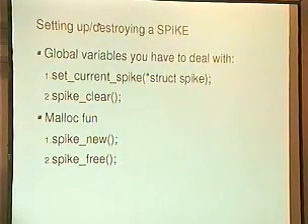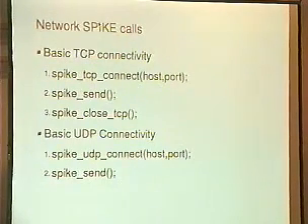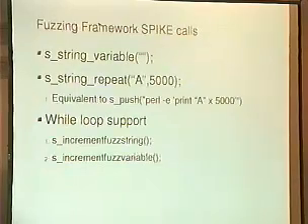Okay, so there's a few other things you have to do, obviously, with Spike. It's basically C++ written in C, and there's really only one spike at a time that the Spike routines know how to handle. Originally, I thought Spike was going to be much more portable than it is, which is why I did it that way. But basically, you can tell the Spike engine what the current Spike is going to be and flip between them and save them off if you really have to. You really only have to do that for extremely complex RPC protocols like MSRPC. But usually you only have one Spike and you never have to worry about it except at the beginning of the program.